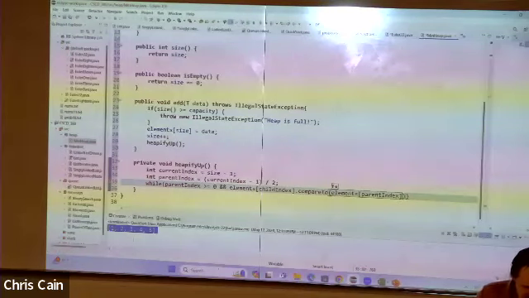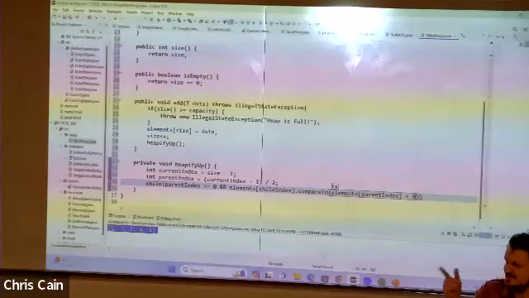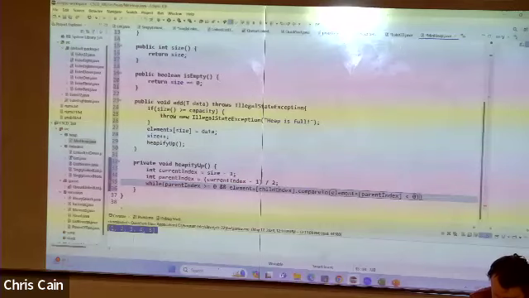And should this be greater than, less than, or equal to, greater than or equal to 0? What do we know about compareTo? Less than, I agree. Strictly less than 0. If that's true, then it is less than. Child index, current index. Yeah, this should be current index, sorry.